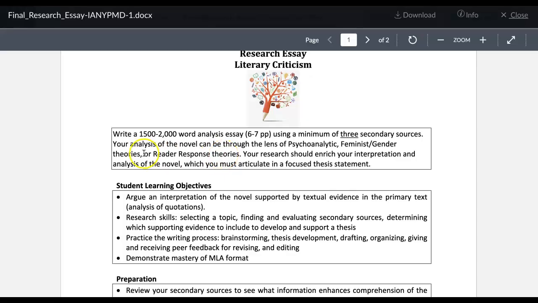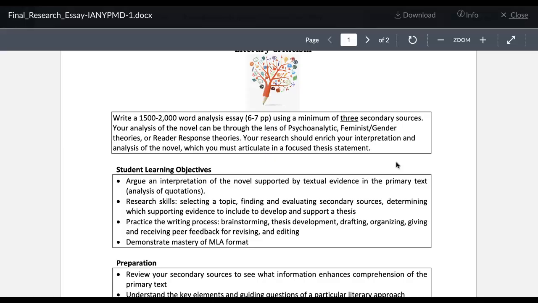You saw some Edpuzzles on what these mean. If you have questions, don't hesitate to email me. I find that most students who end up doing research for this novel to get a better sense of it, typically their criticism falls into one of these categories, these schools of literary criticism.